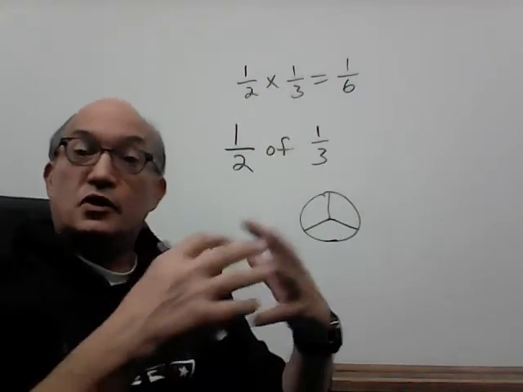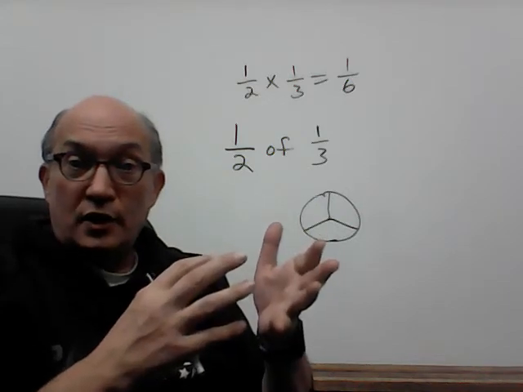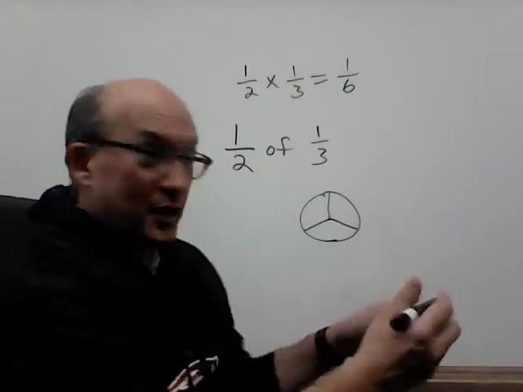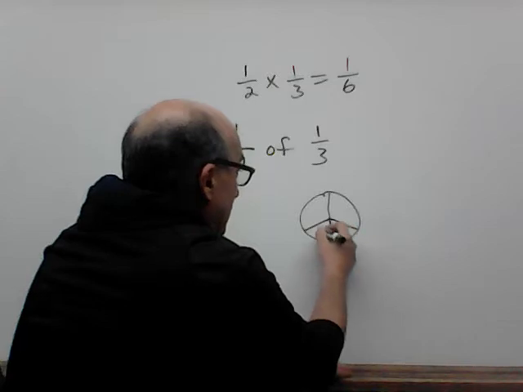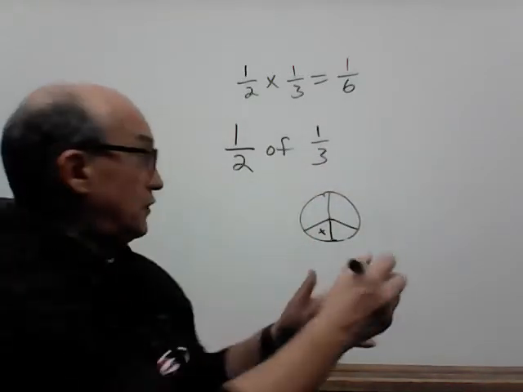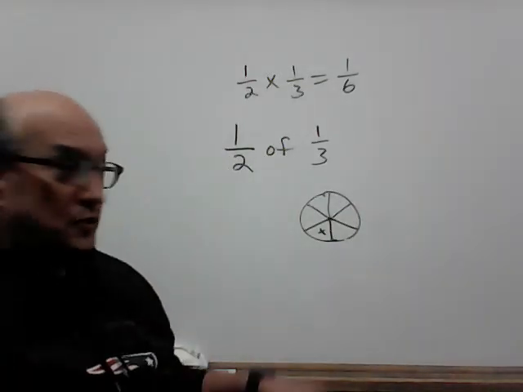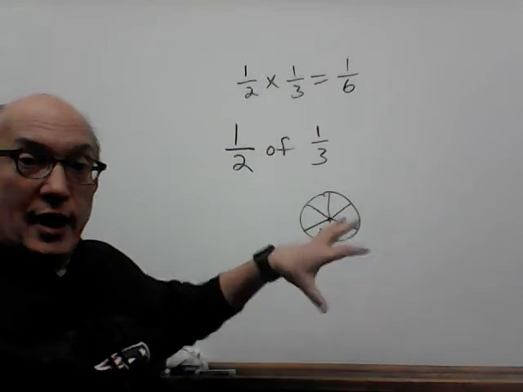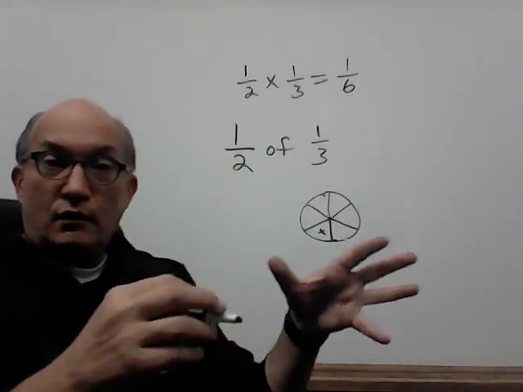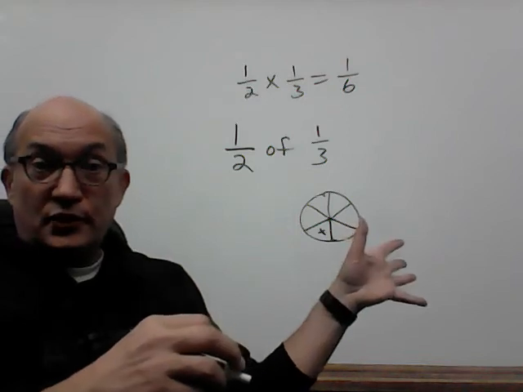Each of those pieces is supposed to be 3 equally sized pieces, so one of them is a third. And if you take half of one of them, like I just had up here, that piece right there, that's a sixth of the entire circle. Because if I did that like that 2 more times, now that one piece is 1 out of 6 pieces of the pie. It's half of the original third that I showed you, but it's also 1/6.